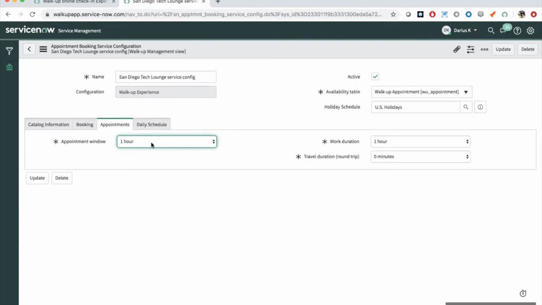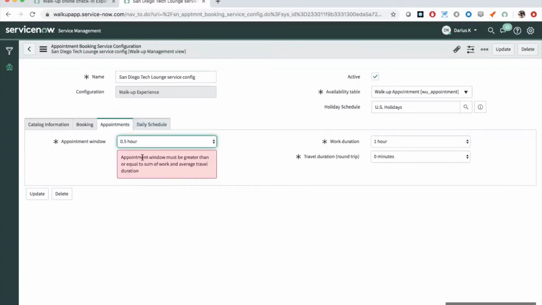The other field that we see is work duration. So that's something that specifies the amount of time required to complete the task that is created by the record producer. And it's essentially used in calculating the availability of upcoming appointment slots, right? So by default, it is set to 1 hour. I believe you can just go ahead with appointment window configuration, and that should take care of that one. But if there is any issue, for example, Darius, can you go ahead and change that appointment window to 2 hour? It will probably give you some sort of validation error if you try to save that. There you go.